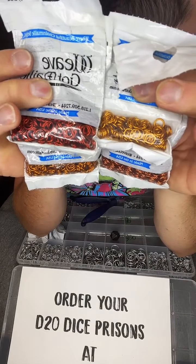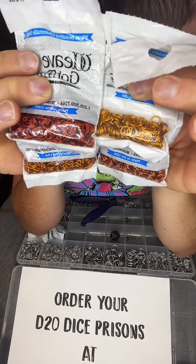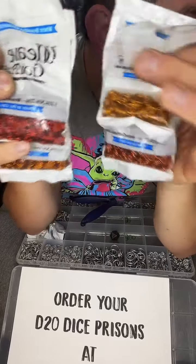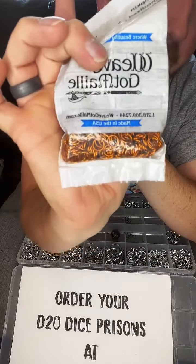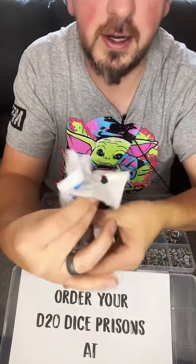Oh, Shane, thank you for sharing, by the way. Do you have glow in the dark? You changed the order of them. I did, unfortunately. 4. So that's this one right here. Jason, that's this one right there. This one is called Pumpkin. You got pumpkins. It's not Halloween anymore, but very nice.